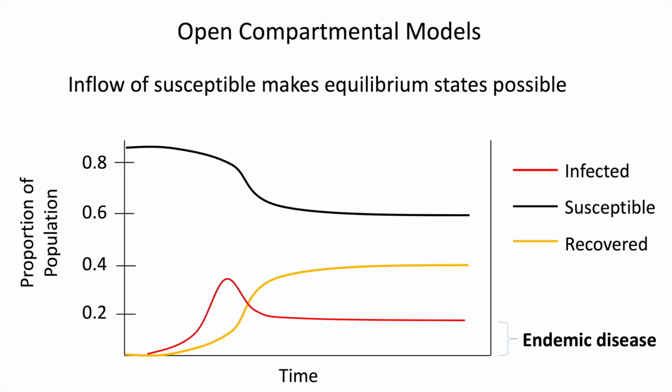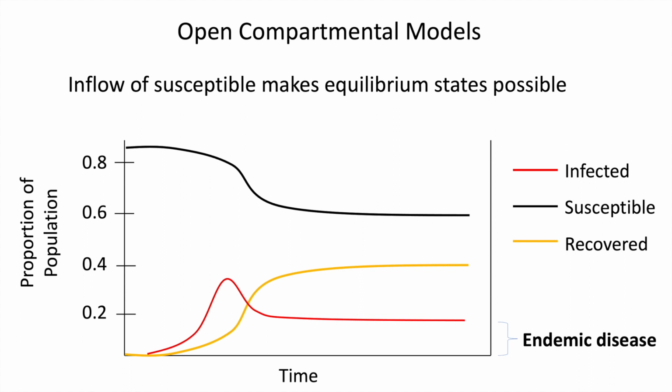And because there's an inflow of susceptible people, we can look at that inflow as basically fuel for the epidemic. Since an open population has that inflow, they can reach equilibrium states, where you can see that the number infected didn't ever reach 0, and it looks like it's stabilized. And that basically explains how endemic diseases occur. And endemic means it either seasonally happens or is always at a constant low level rate in the population.